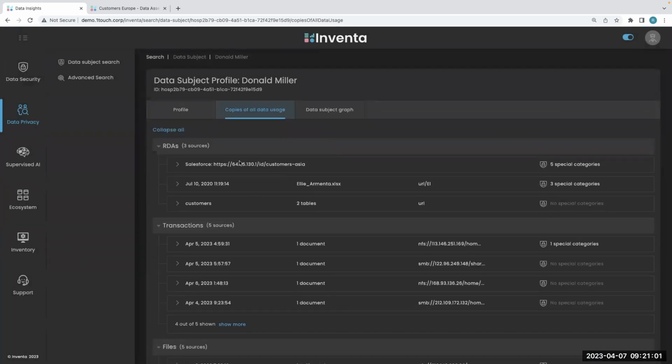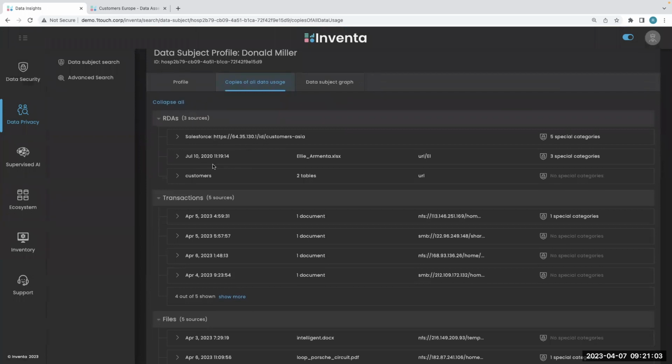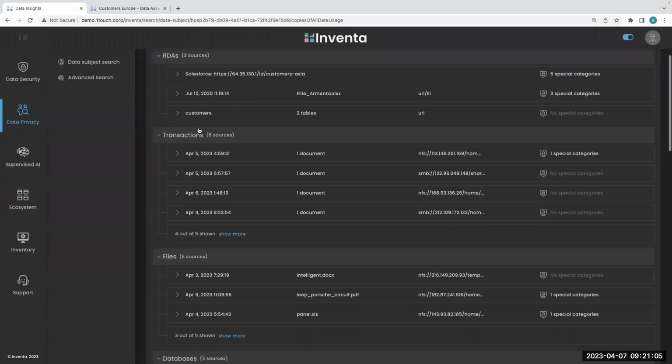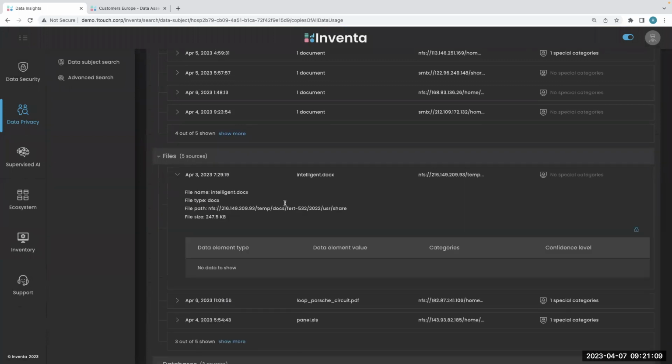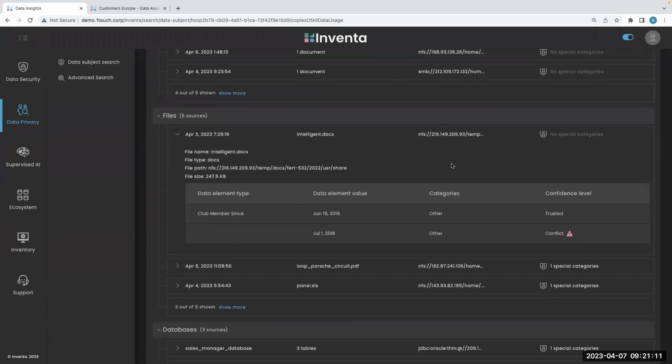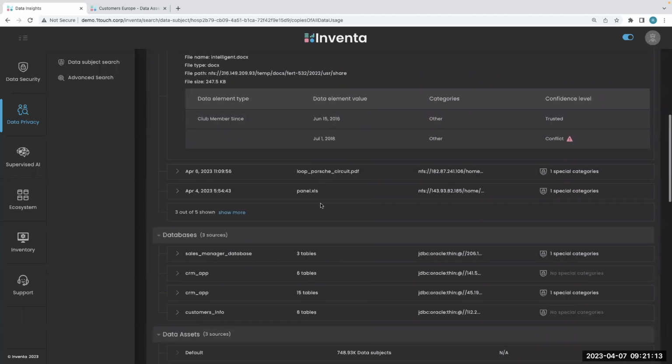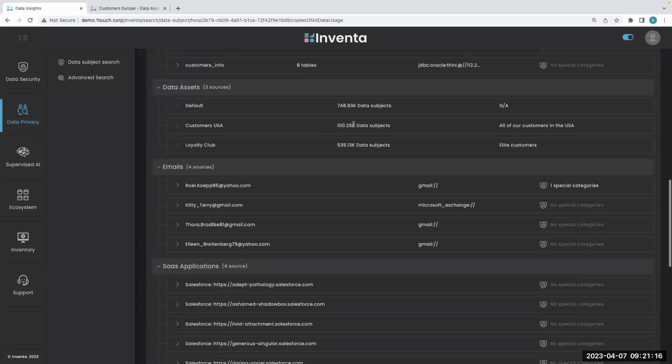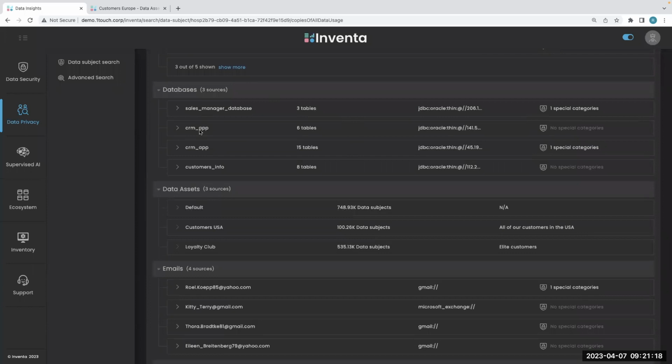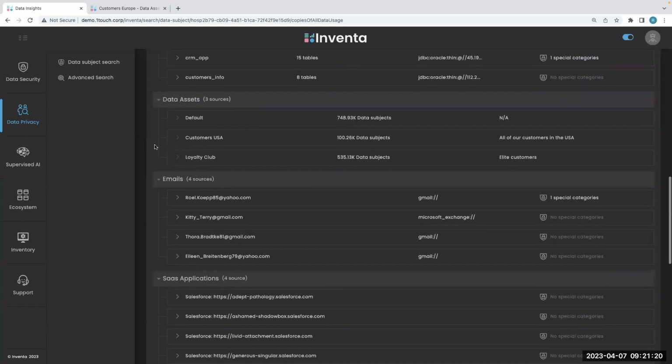The RDAs are those supervised AI models where this individual was trained from. And then we have transactions that are associated with this individual. We have files that are associated with this individual, the path to get to the file name, the information that's contained in that file, databases where this individual exists, what data asset. He may be a customer.